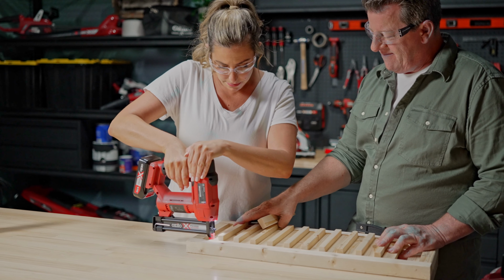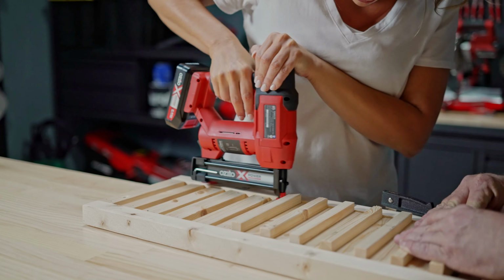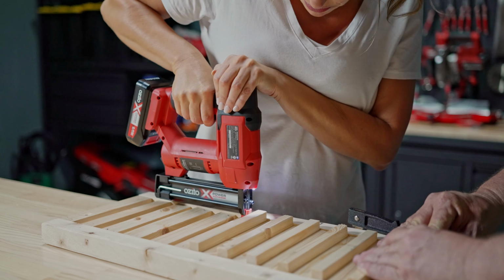For harder materials, firmly hold down the nail gun with 2 hands while firing. Like with nearly all power tools, 2 hands are better than 1. If you're having a little trouble getting the nails to fire straight, perhaps finding or creating a resting block like this could help.